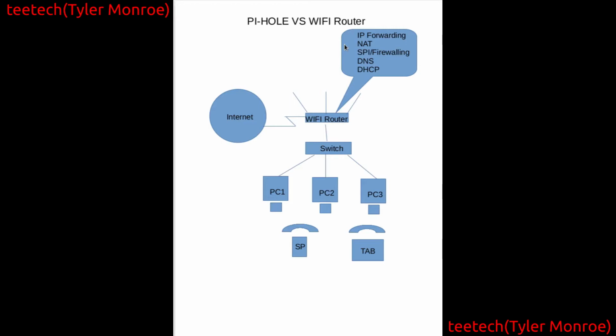So DNS and DHCP are just two server programs that run on the Wi-Fi router. So what we're going to do when we use Pi-hole is take one or both of those functions, the DNS or the DHCP. So if you don't know, DHCP automatically gives the devices on your network IP addressing information. Now, what DNS does is it takes those domain names like youtube.com or wikipedia.org and it turns those into their respective IP addresses.